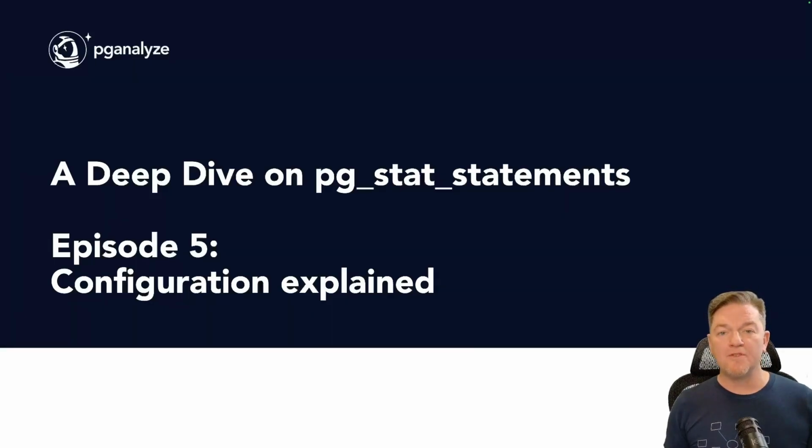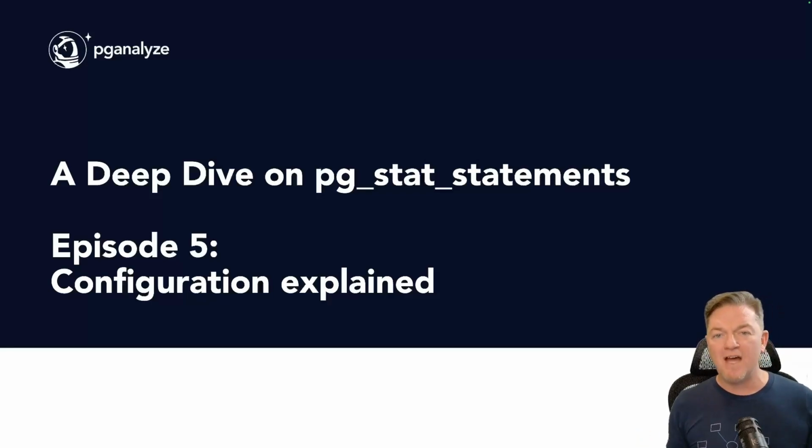Now, in the first 4 episodes, we've talked about what pg_stat_statements is, the kind of metrics that it stores, how those query texts are normalized, and where those texts are actually stored on disk in a file. And in the last episode, we actually went through the entire process that takes place in order to store new incoming metrics about the queries that are being executed.